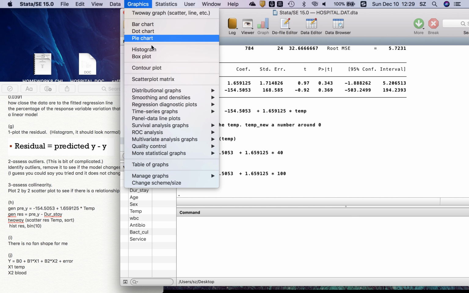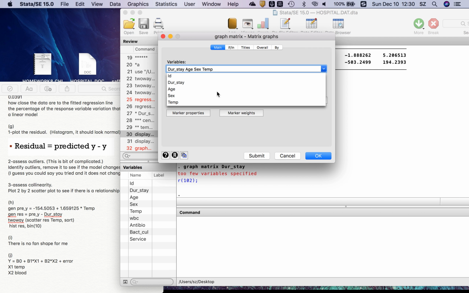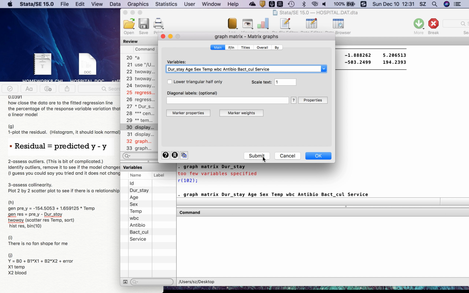Then age. Then gender. Temperature. So I'm just going to take this. And white blood cell. Not this. This one, and this one, and this one. Okay, let's submit this.